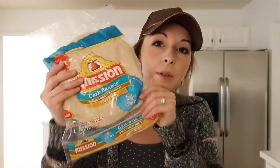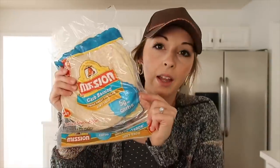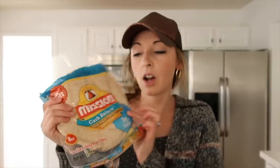So I actually grabbed these tortillas. They're carb balanced. If you're not keto, you could obviously just get regular tortillas. And they are 5 net carbs per tortilla. So since I knew that my carbs would be a little bit more than normal for one meal, for this meal, I just made sure today that I didn't eat a lot of excess carbs in the other things that I was eating. It's kind of like a give and take. And even if it would push me a little bit out of ketosis, it's not gonna push me far out of ketosis. It's not gonna kick me out.